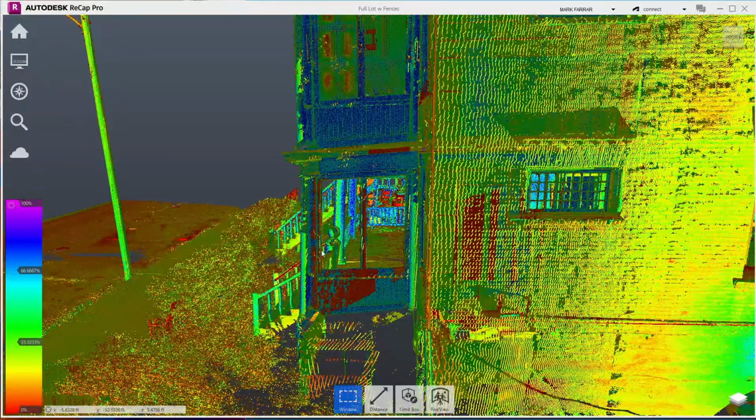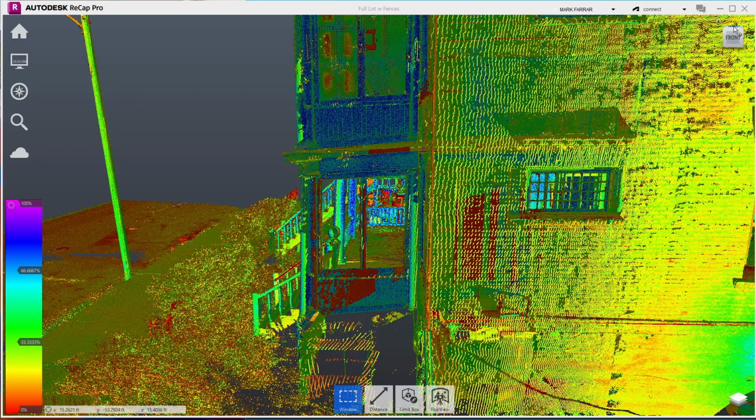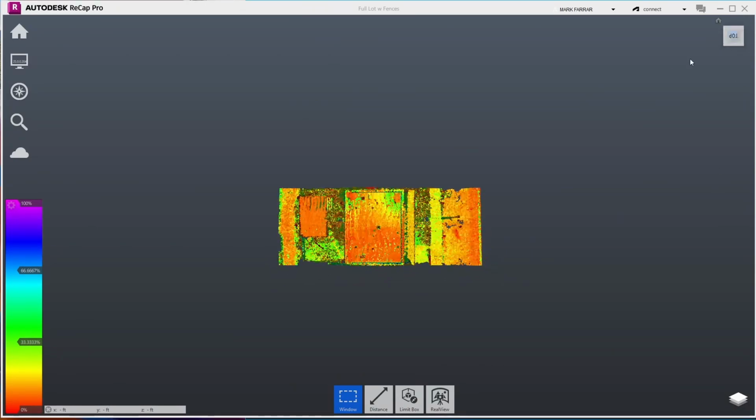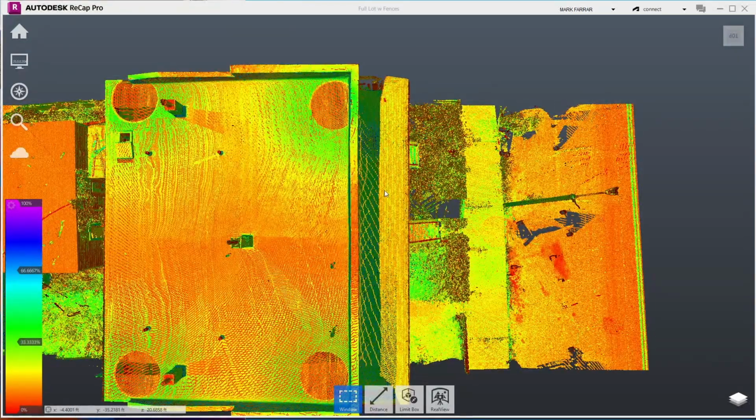So there's one more trick to show before we get into, I'll stop this video and start another one to show how to bring elevations and such into AutoCAD. So if I come to the top and I've got some fence and stuff down here, some shrubs out back, it's hard to isolate where that fence line is because it's hidden in the middle of these shrubs, so it's on both sides.